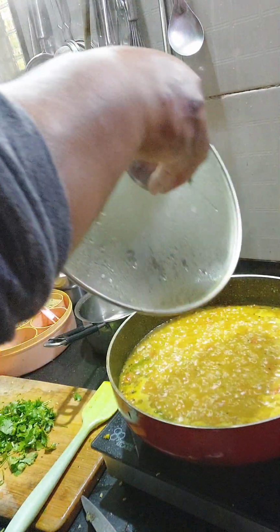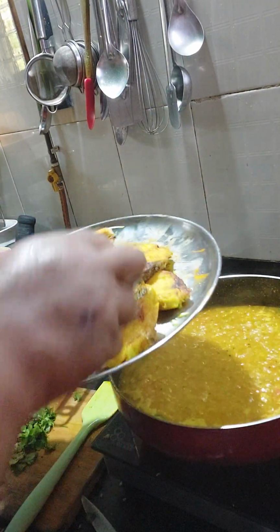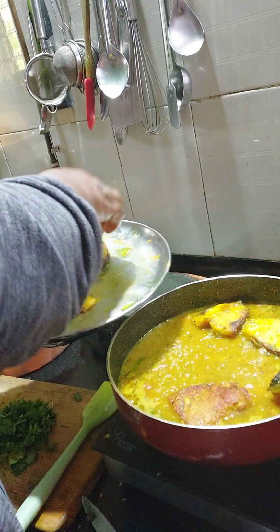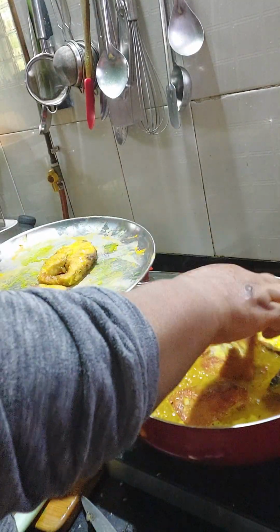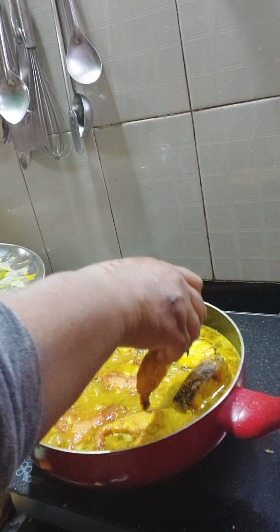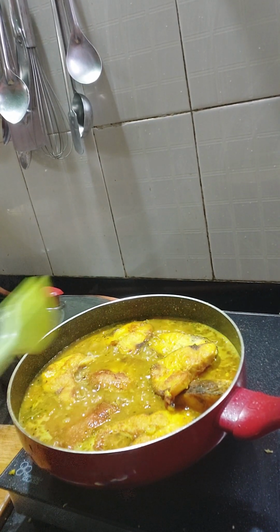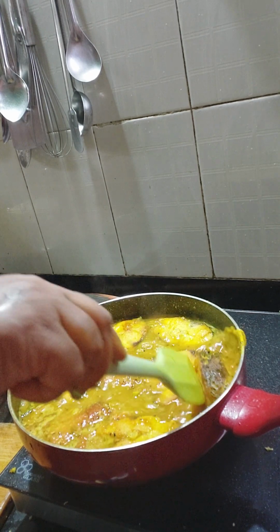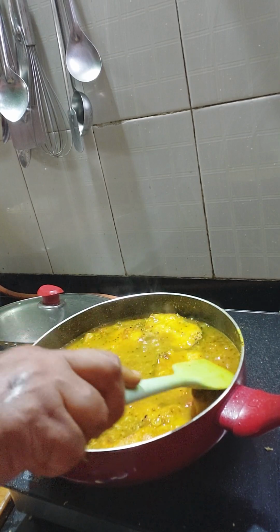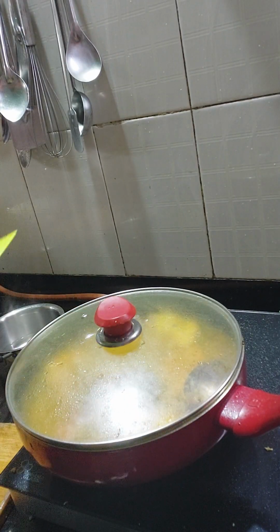Now open the cover. See, the water is boiling. And now you can add fish one by one to it. Completely dip it nicely in the gravy and cover it. Let it boil for some time.